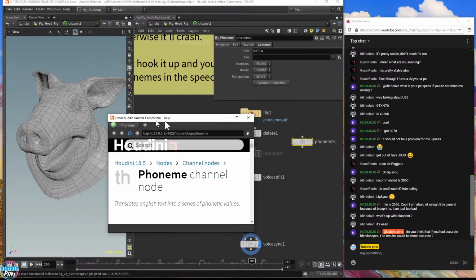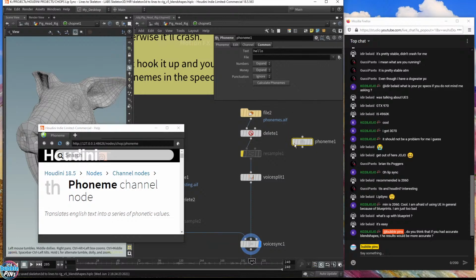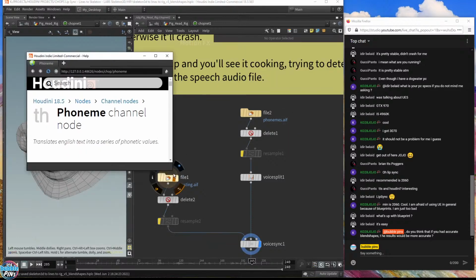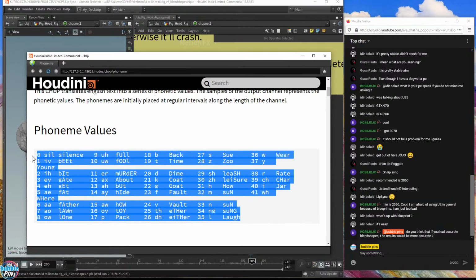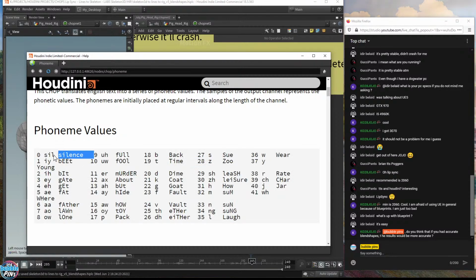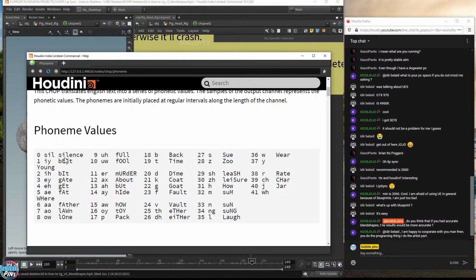Oh, here it is. Okay, let me just delete this. So really, all I did was just read this table. Just read each word and pause just a couple of seconds, or just a second, so that it gives it a bit of silence, so Houdini will know which one goes with which.